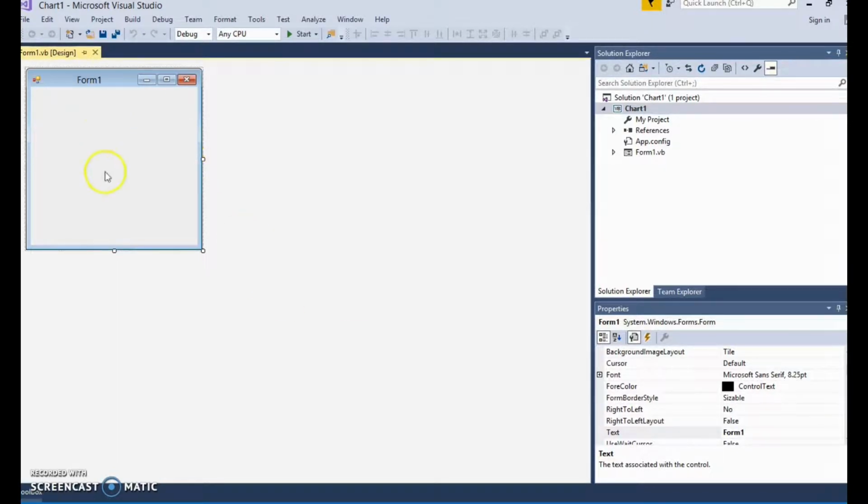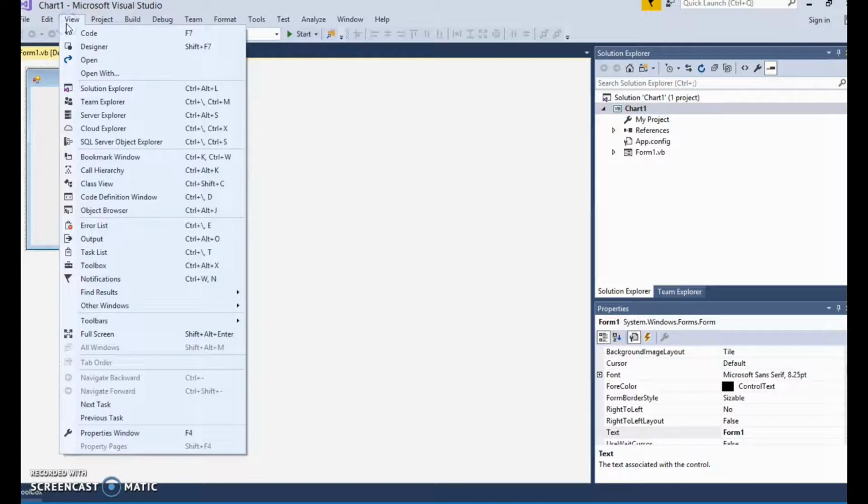So what we have is our working area there. This is where we're going to create our chart and the operation of it in the form. This is just in order for us to access any particular applications we need. This is the properties of the forms, the buttons and everything we will use, and you should already be aware of that. Now what's missing here is a toolbox that we can see hiding at the bottom of the screen.